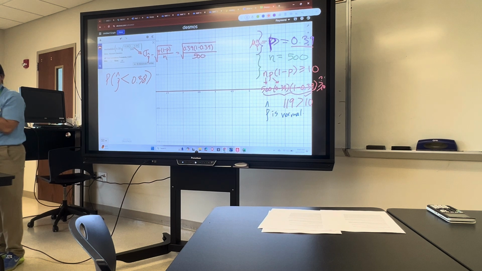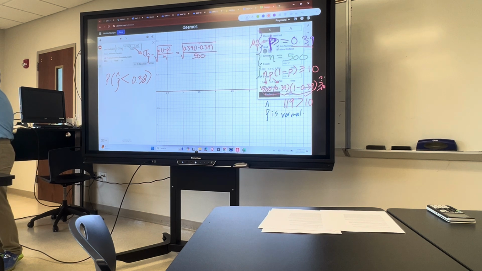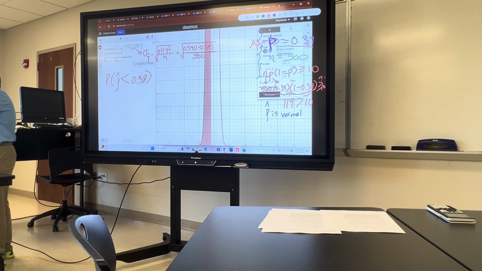Now, to visualize, where's the graph in here then? So here's what I'm going to do. I'm going to click in here on my graph settings, just to let you see where it is. On the X, I'm going to put what? It's 0.39, so somewhere from 0 to 1. Because this is proportion, it's 0 to 1. And your Y-axis, you can put it 0 to, let's see how we can see that.